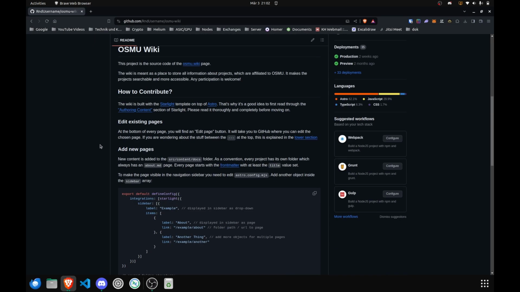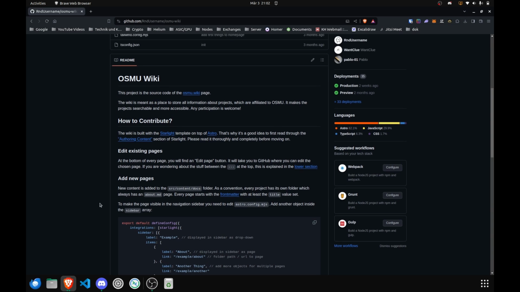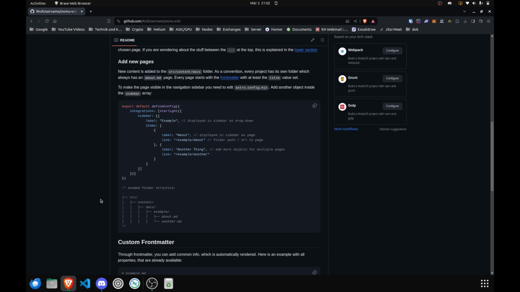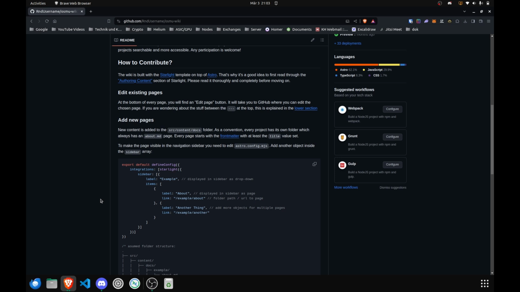He has a pretty good introduction on how his overall package works. For example, he explains how to use the edit page, and what it would do if you are not assigned to this GitHub repository. It would make a fork for you, and then you could change it locally and make a pull request. That's one thing you could do.